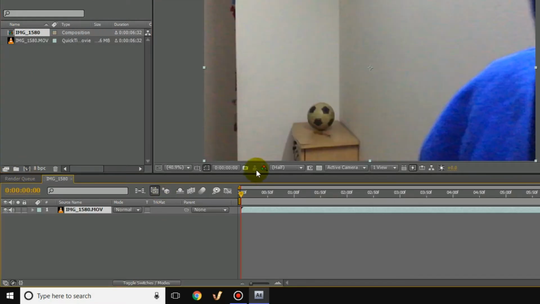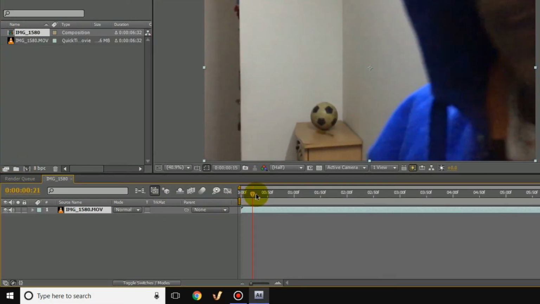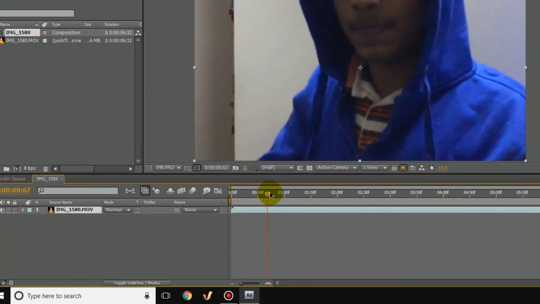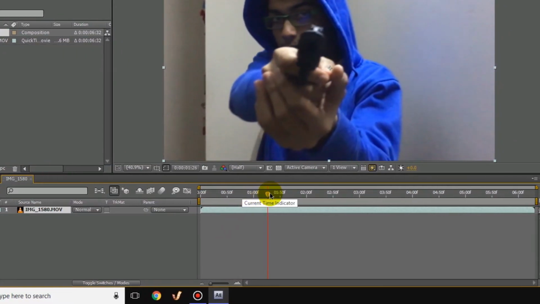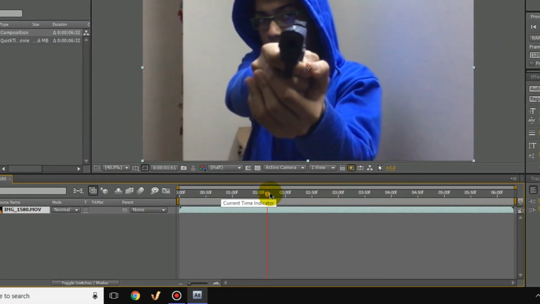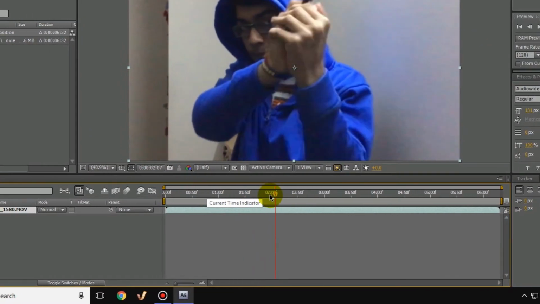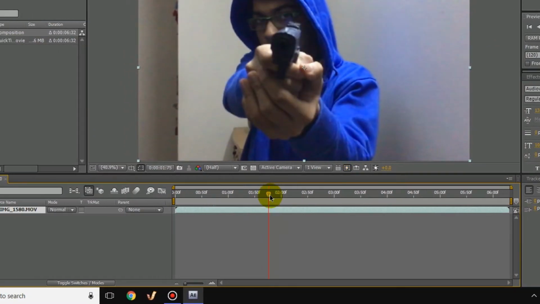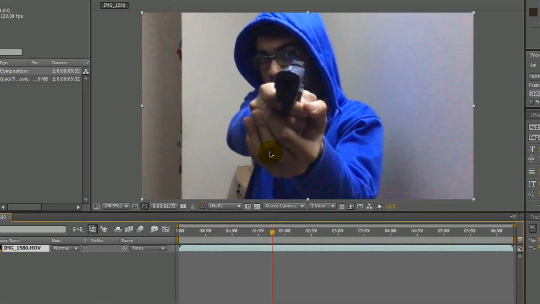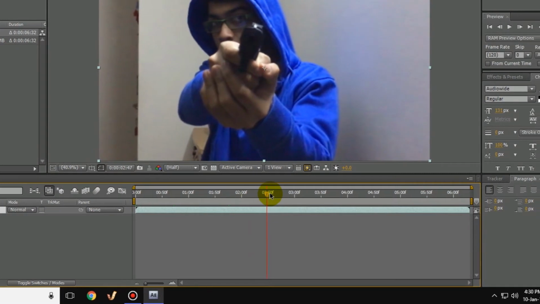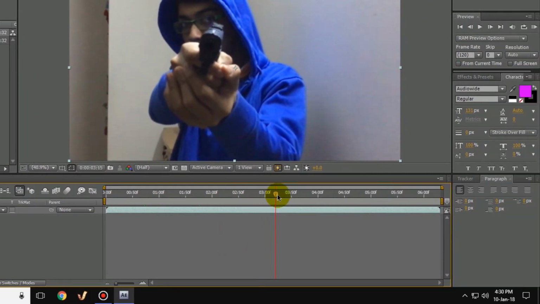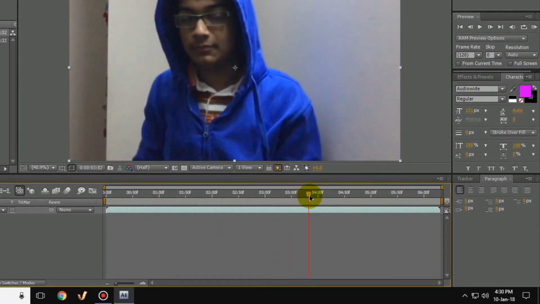Okay, so here we are inside of Adobe After Effects, but first of all I've got to teach you how to record the scene. Just put your actor in front of your camera with that gun, but you must shoot it at a high frame rate, like slow motion frame rate. So you need that type of camera, or you can use any mobile phone which can shoot slow motion scenes.